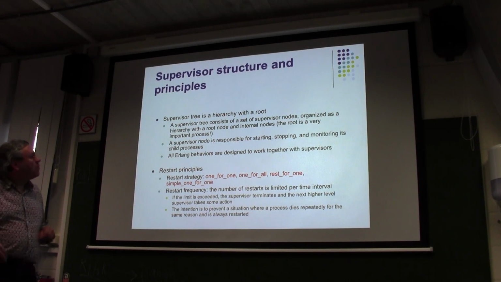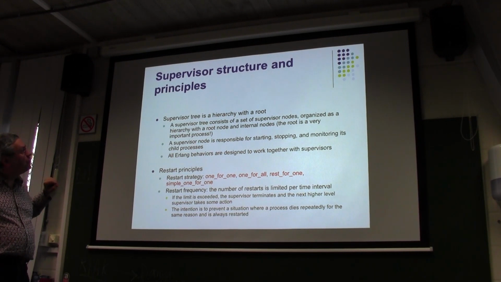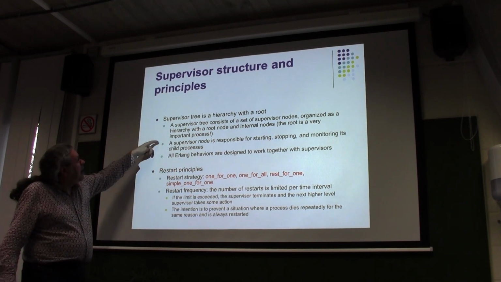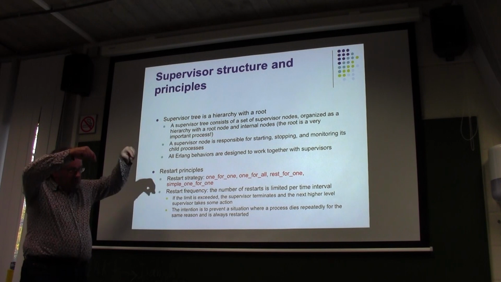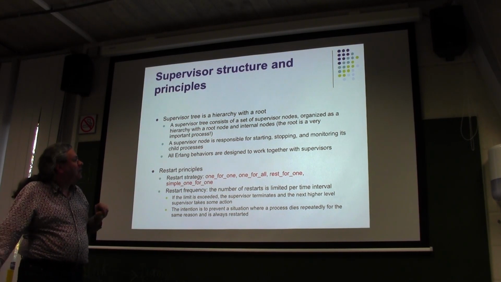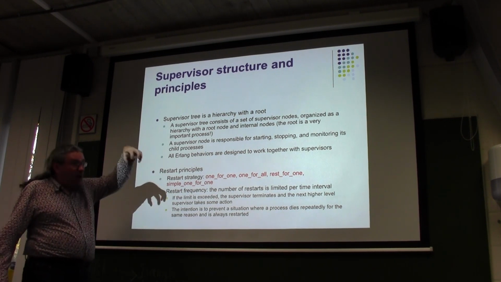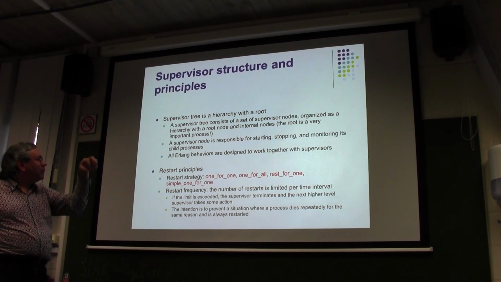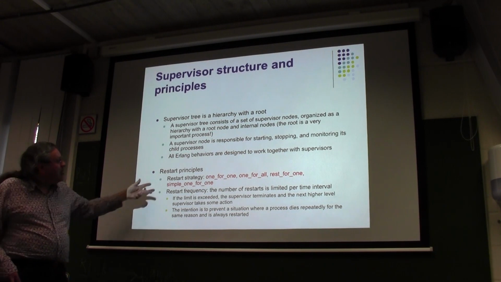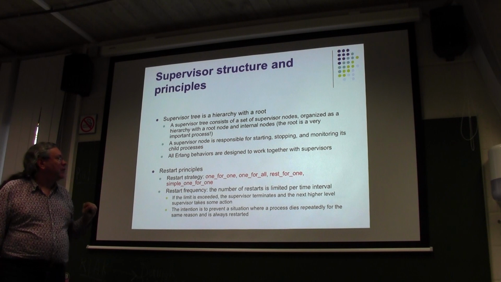So just a few words on the principle. The supervisor tree is a hierarchy with a root. There's a set of supervisor nodes, and there are internal nodes. And each node observes the nodes that are below it, the child nodes. Okay? And it has some simple principles. There are actually 3 or 4 simple restart strategies.